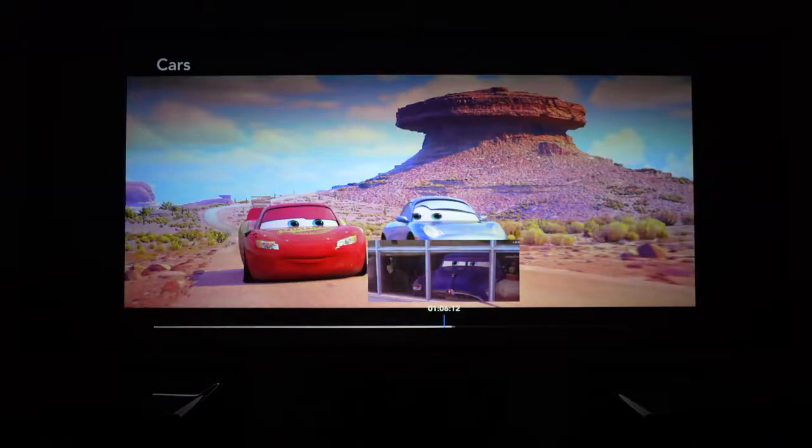A couple things to note real quick before I queue up these clips: pay attention to the pop on Lightning McQueen, on his rear spoiler, on his front face, and also Ramone, the yellow lowrider. There is a lot of yellow spectral highlights, especially on that guy. And then pay attention to Doc's flashing siren. That's a good representation of spectral highlights. Another thing to pay attention to is motion. Whenever he walks off into the middle of the screen or drives out into the middle of the road, you'll notice that the motion is really, really good on both of those clips. And then pay attention to that butte in the background. I was paying attention to color, sharpness, and motion. So that's basically how I'm grading this setup.